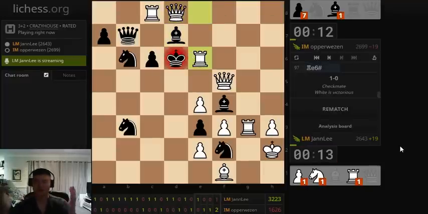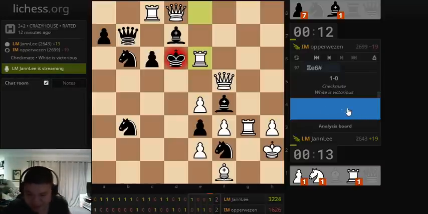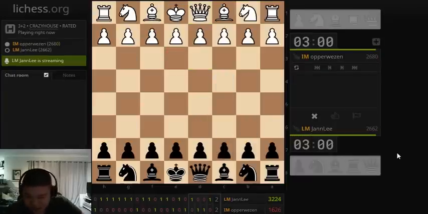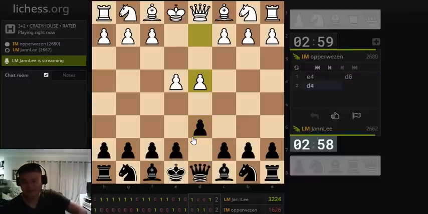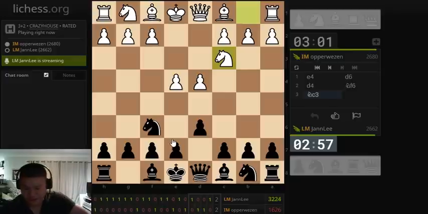Wow, 97 move game. I've never played such a long game in Crazyhouse, and I've never been so down and out and fought such a long way. Chessfon27 says epic comeback. Yes, that was an epic comeback. That was amazing. I've never played such a phenomenal Crazyhouse game. Yeah, so interesting from the opening all the way through.